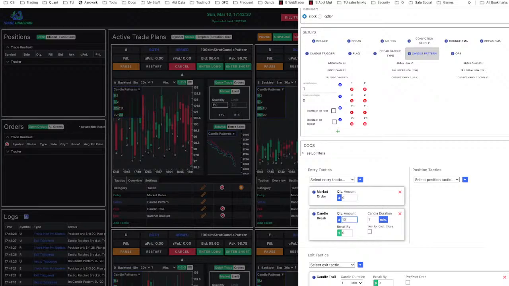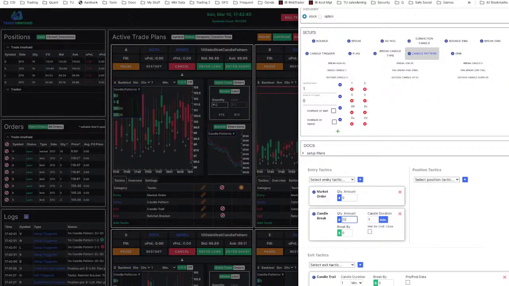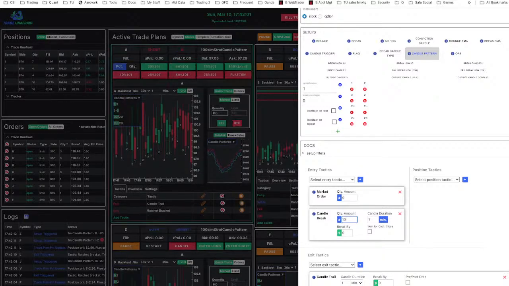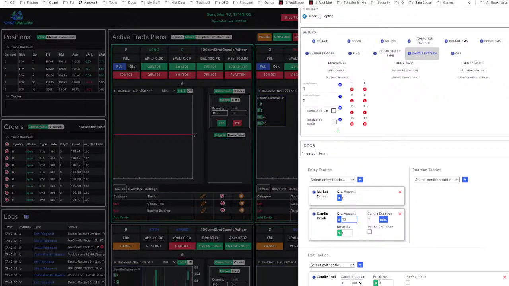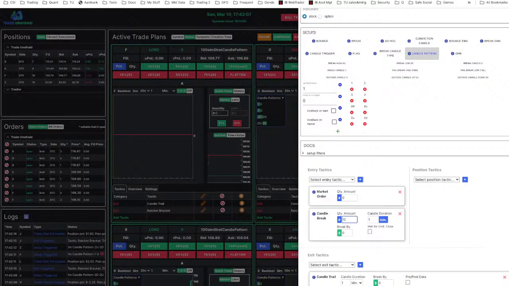What that means is, once price touches the EMA, we now start looking for a candle break to confirm that price is going in the direction of your entry. So if we come down and touch an EMA, then we will not enter until price breaks the high of the prior 1 minute candle. And that's what this is saying here. So I hope you followed that.